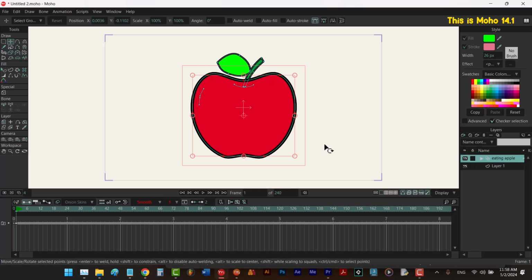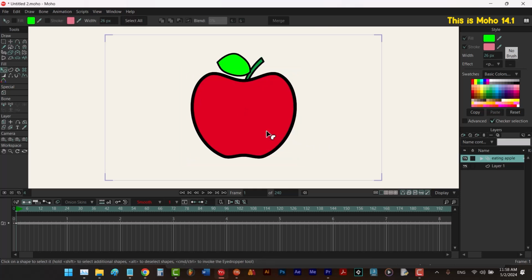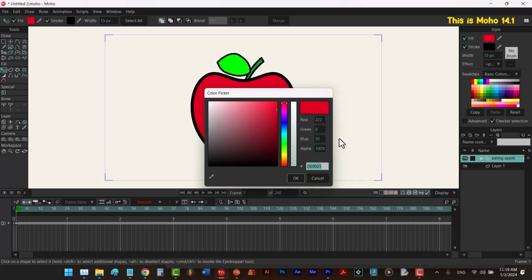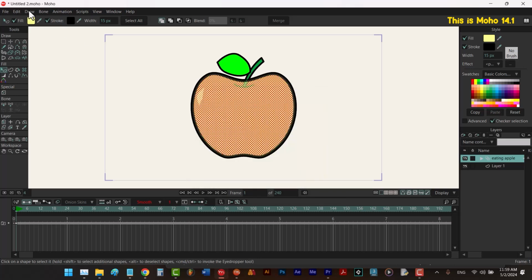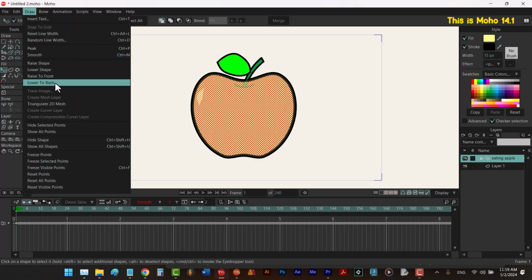After that, I hit Q, select this new shape that I created on top of all of them, and let's choose a color for it. I want to send this to the back of all of the shapes so I can use it as the color of inside. So let me choose a color like this. Okay, that should be good. I click on OK and send this shape to the back of all shapes.